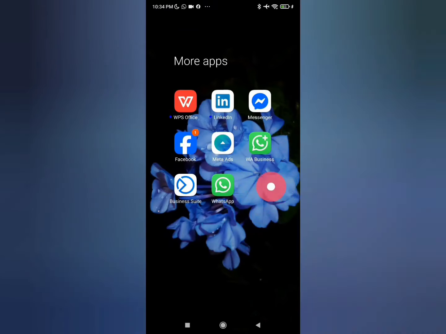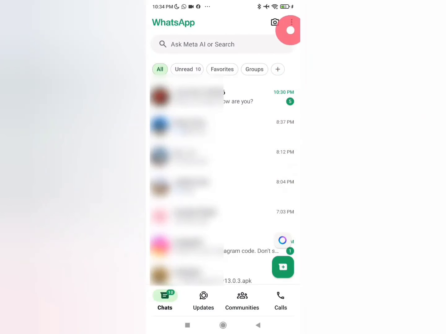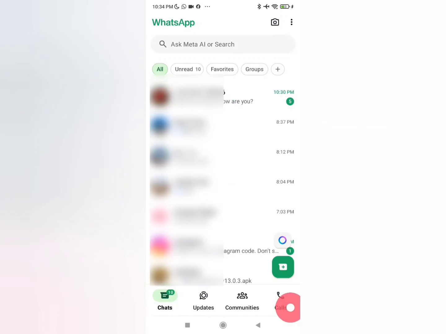We will open the app as we usually do, then we simply tap on these three small dots. After that, we tap on Settings. If your mobile phone is an Apple iPhone, you will find an easily recognizable icon in this spot with the word Settings written underneath it. Simply tap on it to proceed.